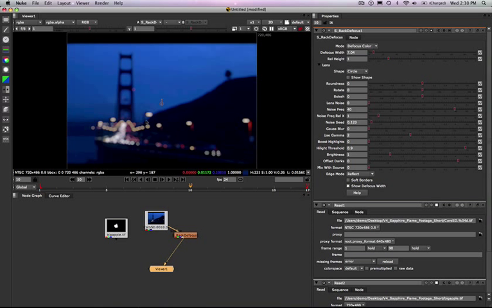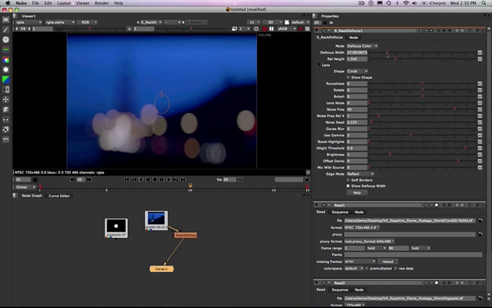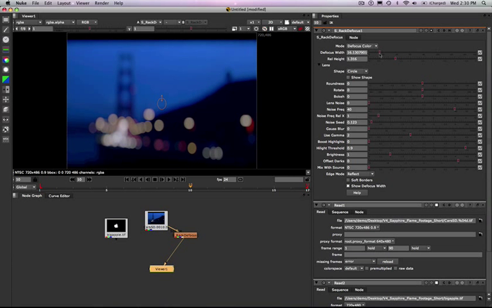So you can see instantaneously it's doing a true camera defocus. And I can go ahead and adjust the width of the defocus by either using my on-screen controls or by using the defocus width slider in the effect editor. So you can see here as I do that, it's going to preserve the circle of confusion in all the highlights.